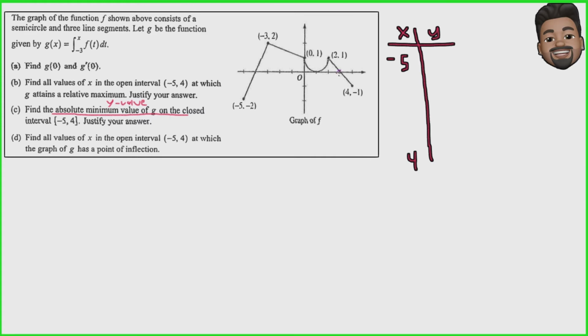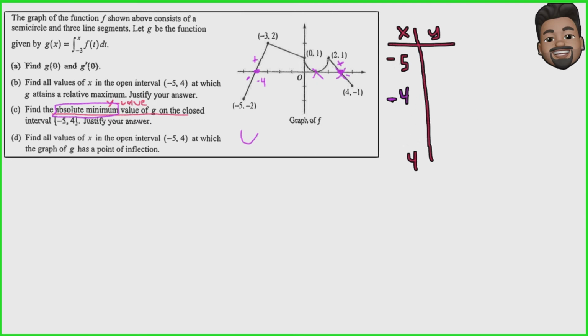We already found that this point right here has a relative maximum because it changed from positive to negative. Well, if you look over here, this goes from negative to positive, right? So that means at -4, our graph has a relative minimum. I could care less about this relative maximum because it's asking only about absolute minimums. So this I can ignore. I can ignore this one because it's neither a relative min or max. So I'm going to put -4 in here. So I got my endpoints and I have the other values.